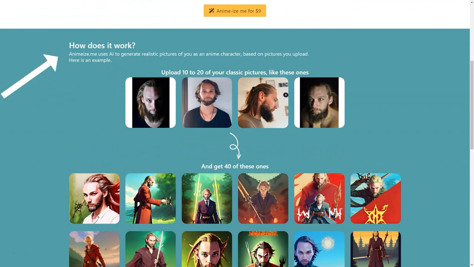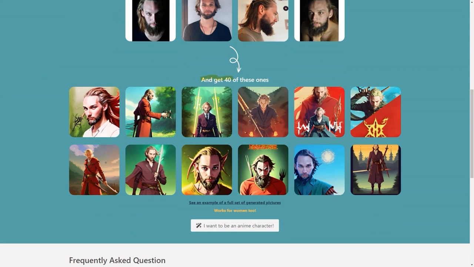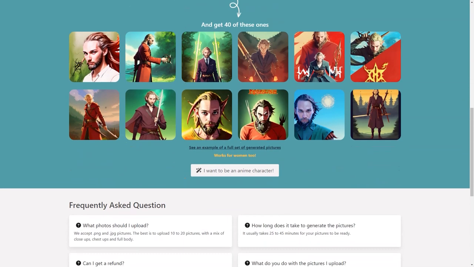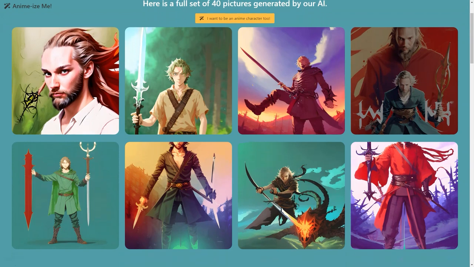And if you're worried about privacy, don't be. The images you upload, the AI model, and the generated pictures are all deleted after 30 days. SuitMeUp was created by a French solopreneur, Alex, who used Astria, Firebase, Vue.js, and Bulma to bring the project to life. It's always great to support individual entrepreneurs, and Alex is no exception.